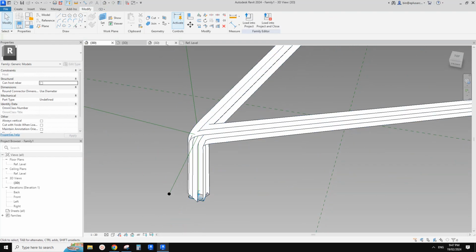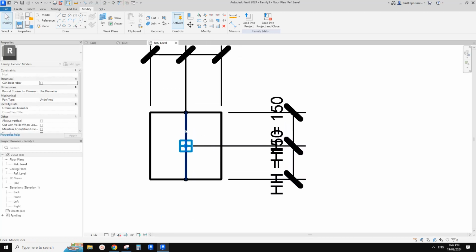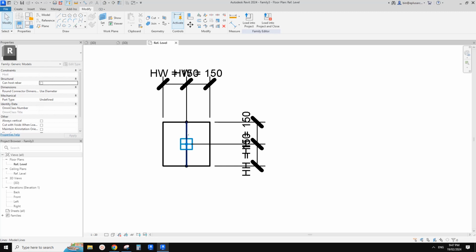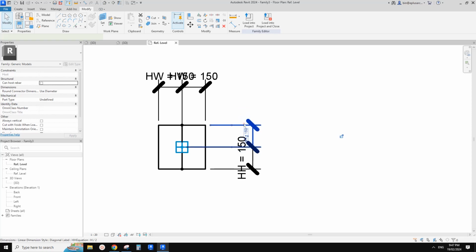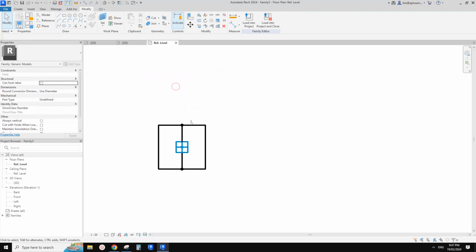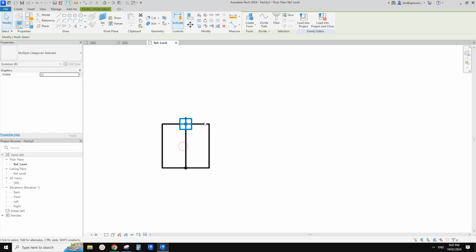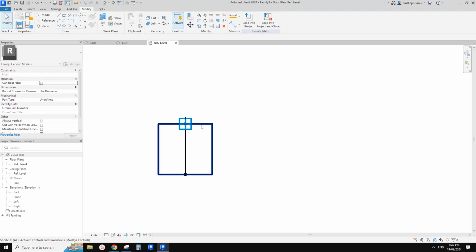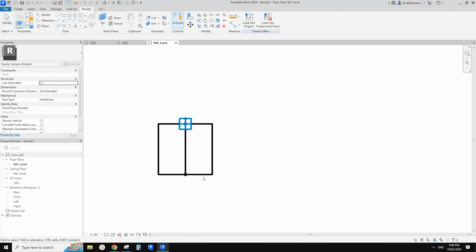So if we go back to the family, the profile, yep, here, we have this equaled. Maybe instead of this, let's just delete this. We don't need to equal them. So we're going to just move them down. Okay, so move down to here. And then maybe I'll just align and lock this edge onto this point. And then only use this one.